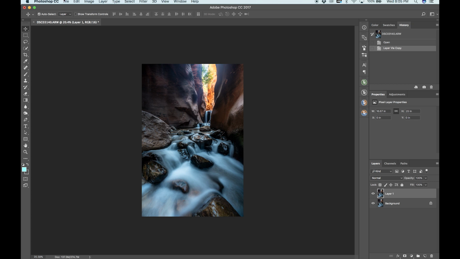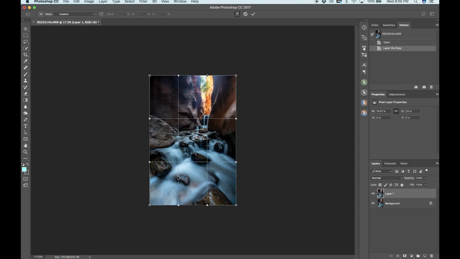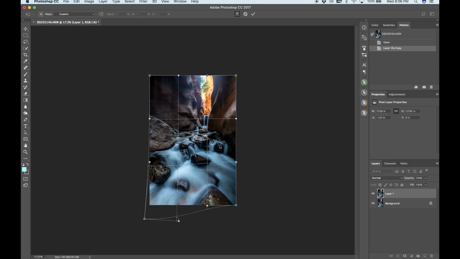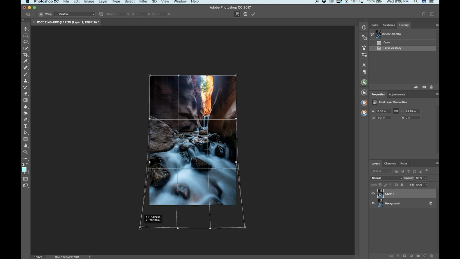So first thing I'm going to do is just Edit, Transform, Warp, and I'm going to stick with just down here, and I'm just going to worry about the water for now, and I don't want it to really touch up here at all, so I'm going to really just stick with the bottom keys. And I'm just going to pull this down. And for the outer ones, I'm going to pull it down and at an angle, because I want them to give the reality that it's coming towards me. Make sure that doesn't come off.